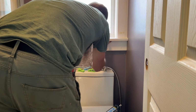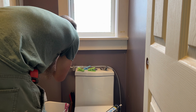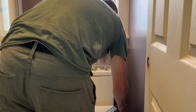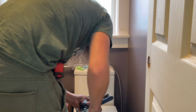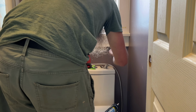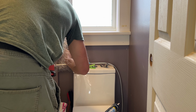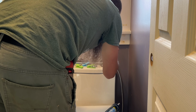And then I'm also going back with my putty knife and wood filler to fill the rest of the nail holes. I am using 2.5 inch nails, and I'm aiming for the studs everywhere that I put the nails in. That's why I don't have to do as many nails. Because this product is 3/4 of an inch thick, I feel like it's less likely to bend, at least less likely than, say, crown molding to bend, or any other sort of milled trim pieces that have a very thin edge where you might need shorter nails.